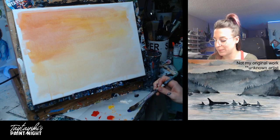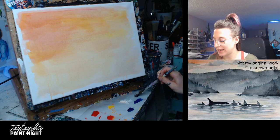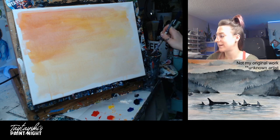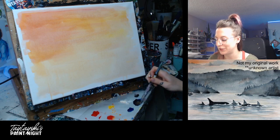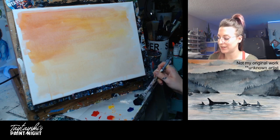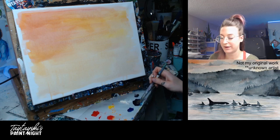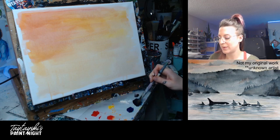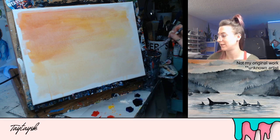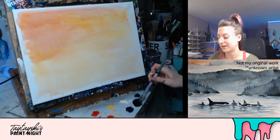So I'm going to take a big chunk of blue and the tiniest little touch of black, and we are going to be getting a black with a touch of blue because we don't want it to be only black. We want it to have a nice little bit of color in there. And you can make a lot of it because we're going to be using it for lots of the rest of the painting.